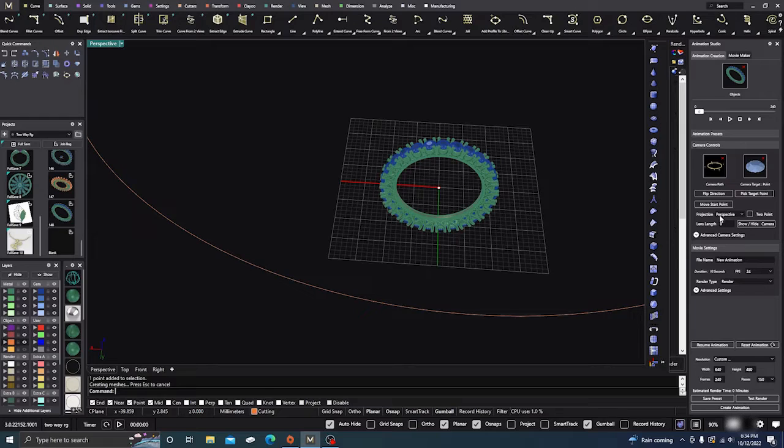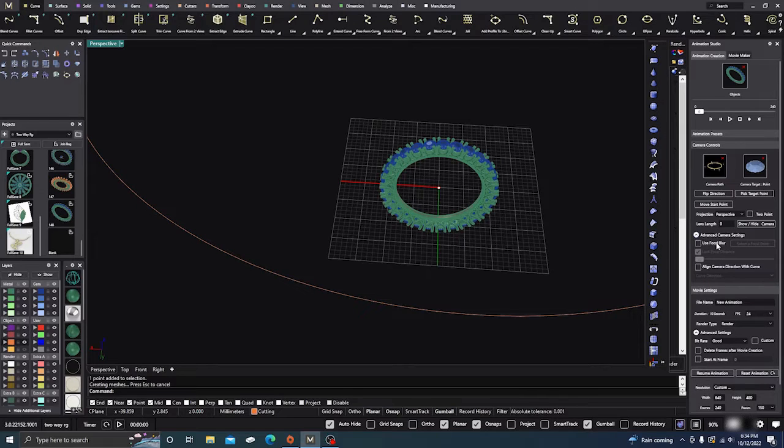What else we got in here? Let's go to our advanced settings. Focal, I wouldn't really mess around with that too much. It kind of does some crazy stuff. Let's see, align camera direction with curve. This will change the curve direction. So once you turn on that, you can do a reverse curve, perpendicular.